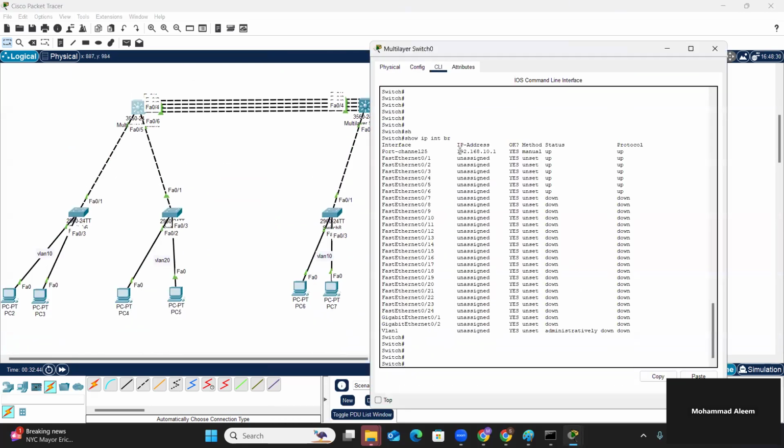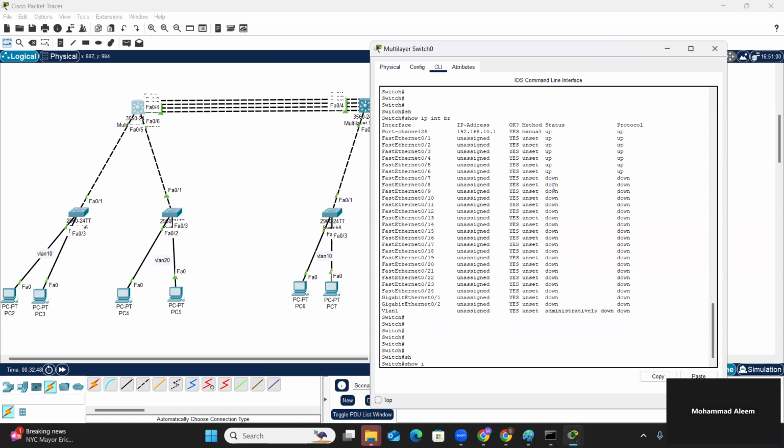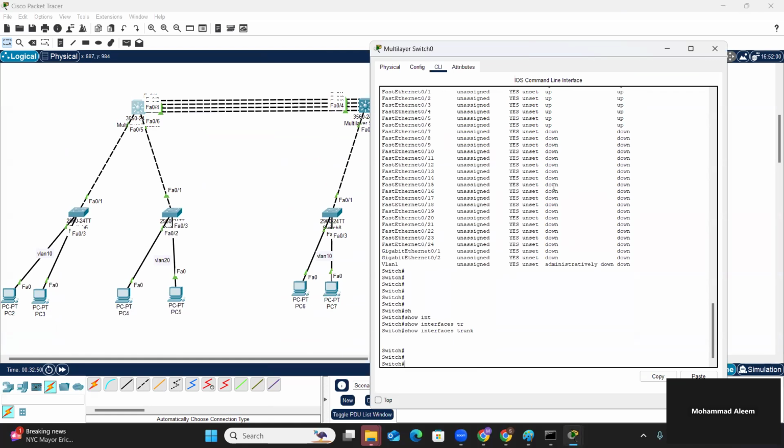If you see the IP addresses on the port, it means it's an L3 EtherChannel. So interface trunk is not allowed, trunk is not established here. You can verify, it's not a trunk. If you want to allow a trunk, it is between switches; in access switches, we have to configure the trunk mode.